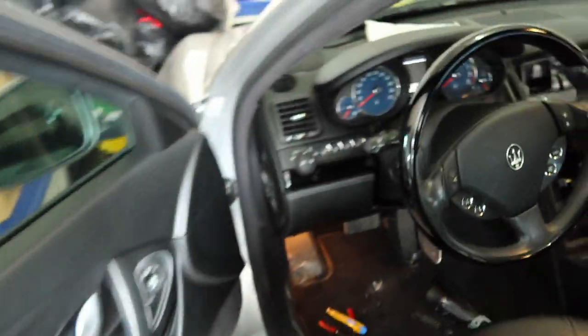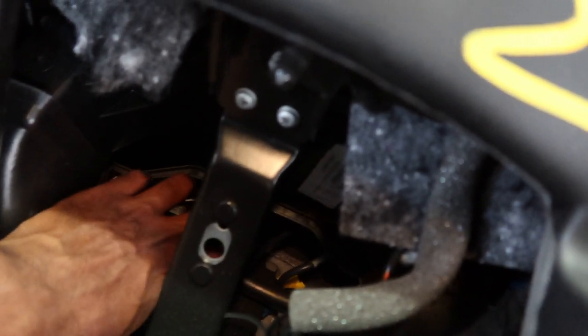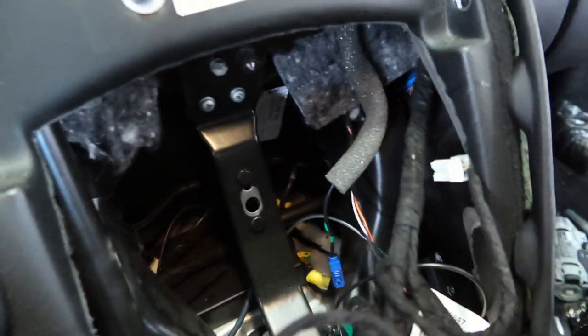Let me take one quick look at something though, because apparently these boxes are supposed to fit down in here somewhere. So apparently the boxes look like they're going to be able to fit behind this metal piece. There's this other box here, and it looks like the two boxes will be able to stack up behind here. So no need to go into the glove box except to run the USB through. So that looks like there's plenty of space back there for the boxes, thank goodness.